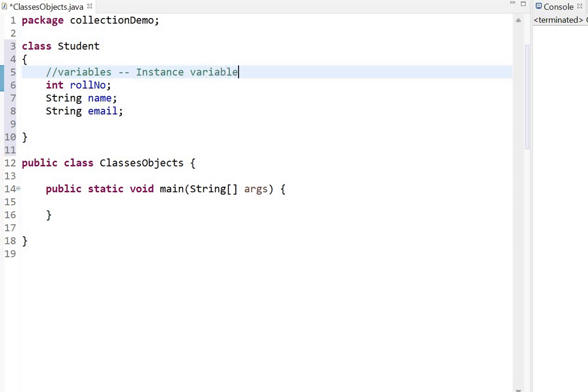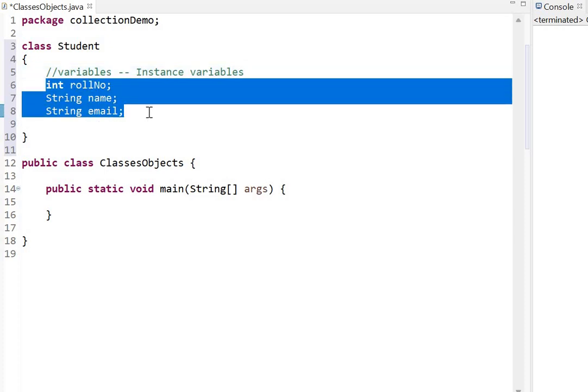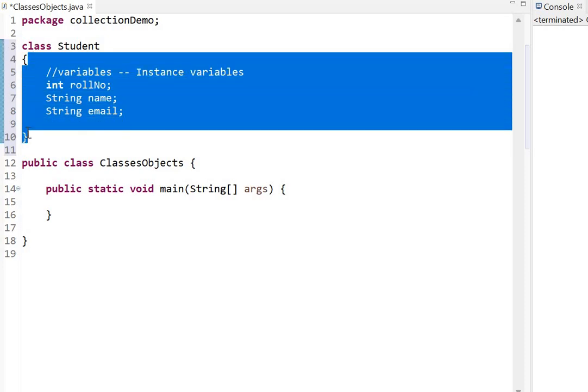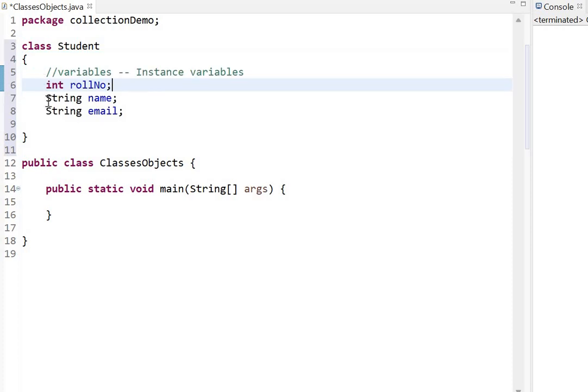The instance variables are associated with the class only, okay? And therefore the visibility of the instance variables remains up to the class. That is, these variables will be accessible and visible throughout the class. Now, because we have created the class Student, how am I going to give the values to these variables? I will be taking a new class, of course. So what am I supposed to do? I will be creating the very first object of the Student class.